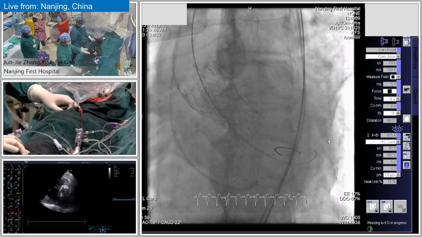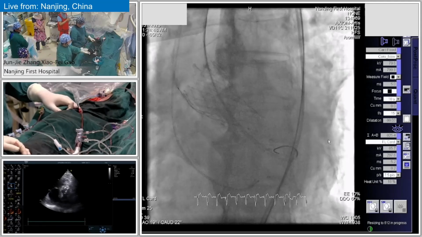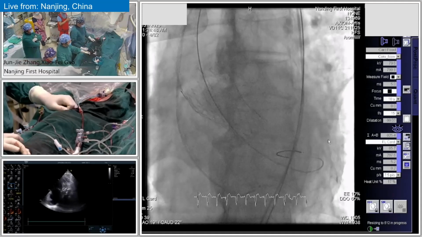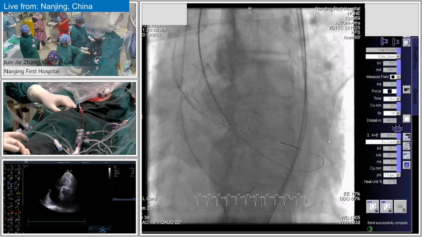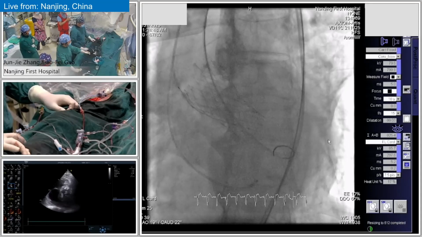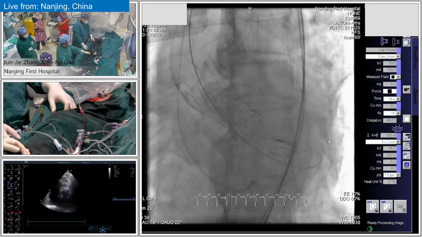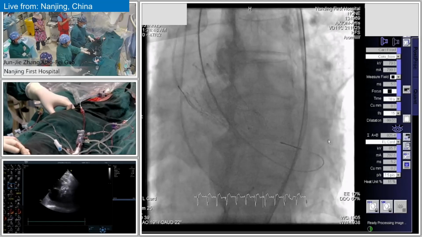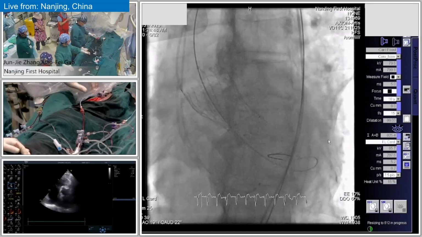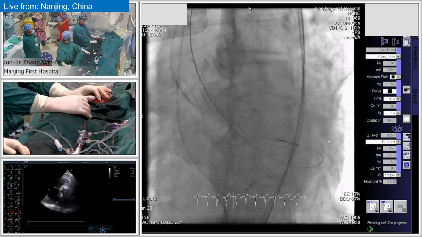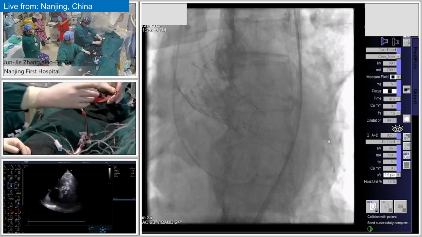So you can see after we check the position, we pull back the guide wire and advance the whole system to the aortic root of the big curve. So make the valve system more coaxial during the final deployment, avoiding the valve jumping out. You can see from the hemodynamics, actually there is no gradient after valve implantation. So maybe we can take an aortic root angiogram to evaluate the PVR. So just give me the wire.